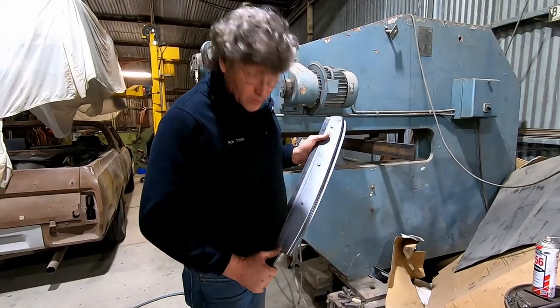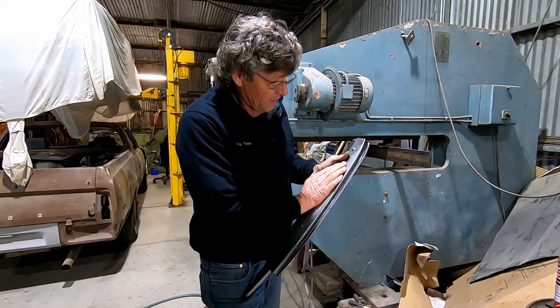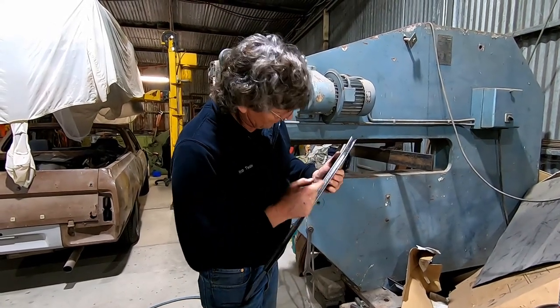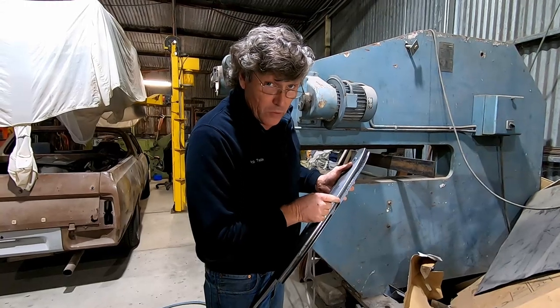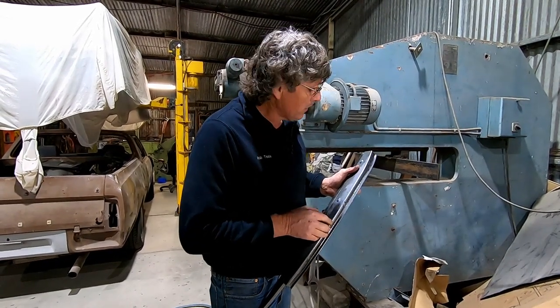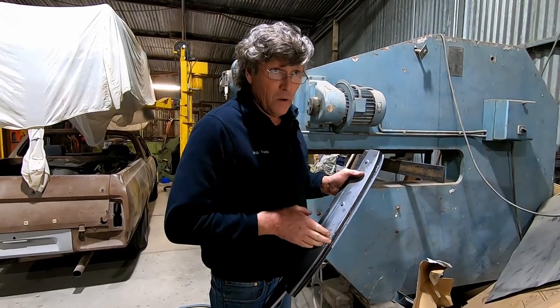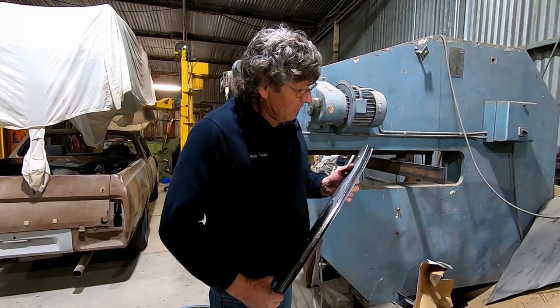Well, that, I would say, will be a usable panel. So this will form the post that fits inside the tailgate. The tailgate will swing up into this opening. We've got this nice wide 3/4 inch edge on here that we could fit a seal in if we want to later on. But even if I don't, it's got enough overlap that small things won't rattle out of the back of the car. So I'm very happy with that.